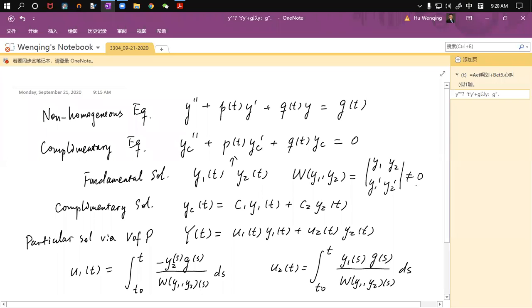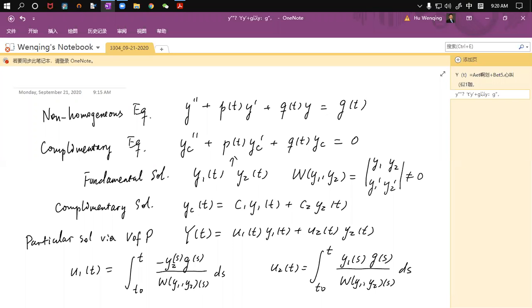Okay, so the non-zero thing must be in a denominator, and you can see that both u1 and u2 have the Wronskian as the common denominator. So that's not a problem. Just remember, the Wronskian is non-zero, and therefore this non-zero object has to be in a denominator. You won't make any mistakes. So that's the first simple remark.